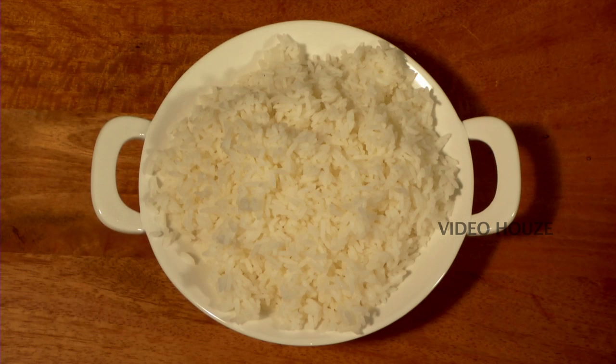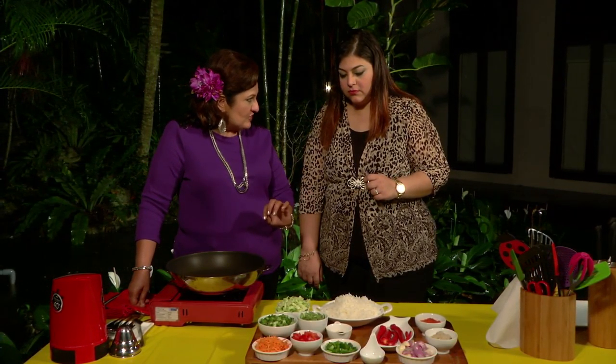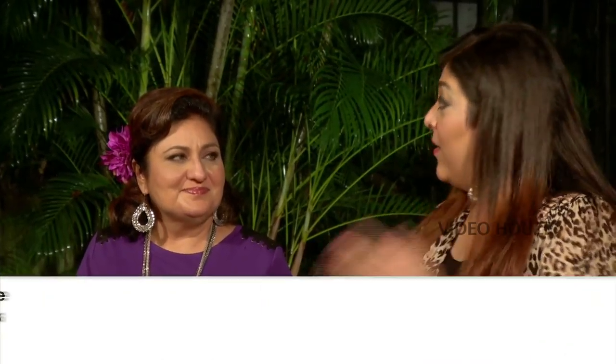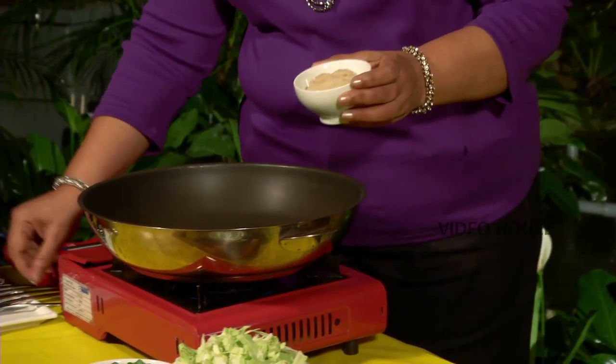And some cooked rice. Usually nasi goreng is made for breakfast with leftover rice. In Indonesia, what you had from dinner the night before is re-renovated into nasi goreng the next morning. You never make nasi goreng with steaming hot rice. You take it out and let it cool down. So what we're going to do is dry roast our onions and garlic.